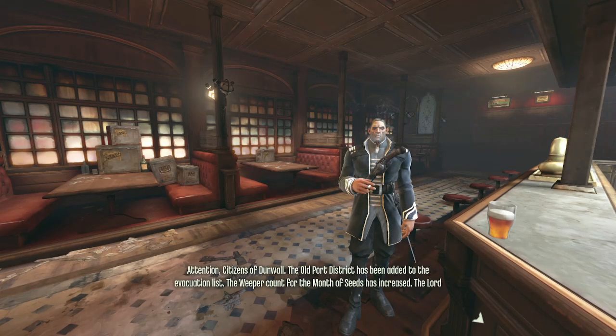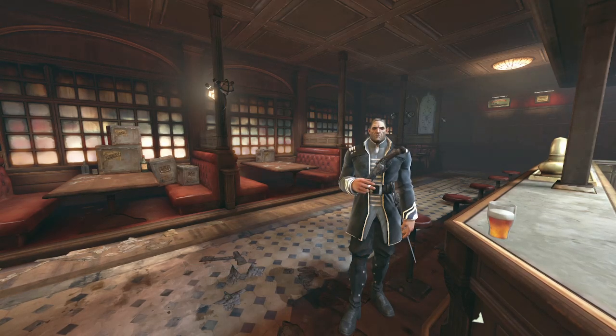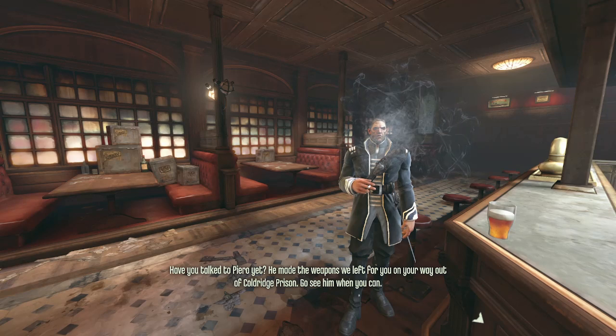Okay, so this is Admiral Havelock. Obviously, his first name is Farley. Good to have you with us, Corvo. Farley Havelock. Nothing against the others, but there's no substitute for a man who's done his service for the crown. You can see he's wearing the navy blue coat of the Navy, and then the gray coat underneath. Have you talked to Piero yet? He made the weapons we left for you on your way out of Coldridge Prison. Go see him when you can.